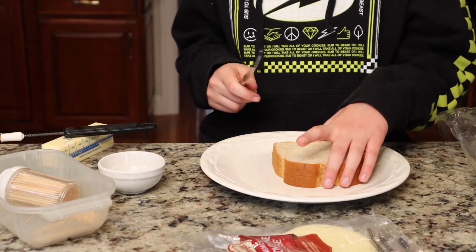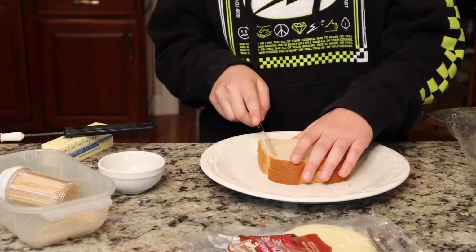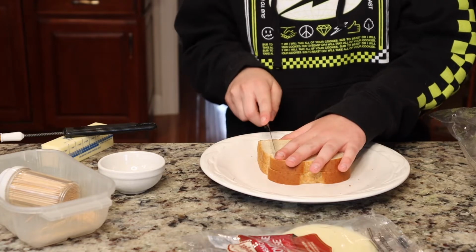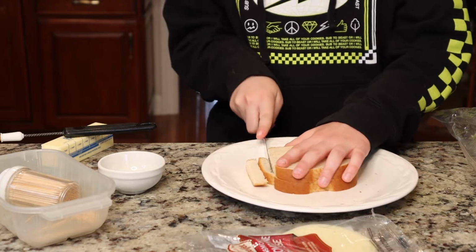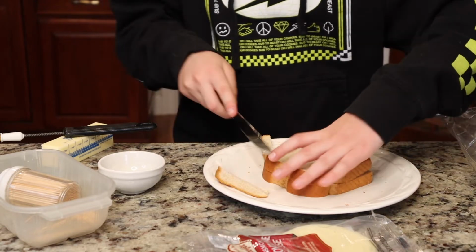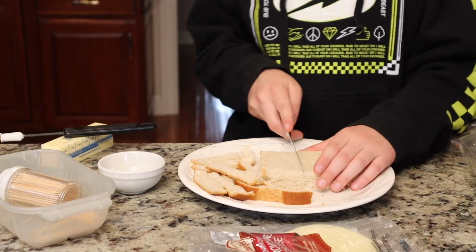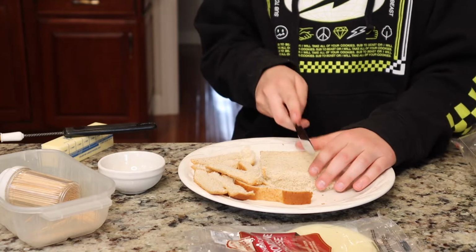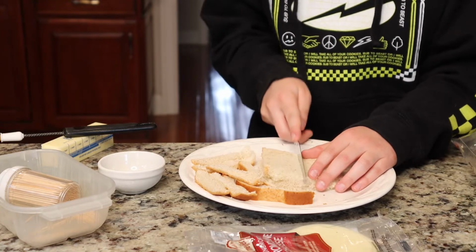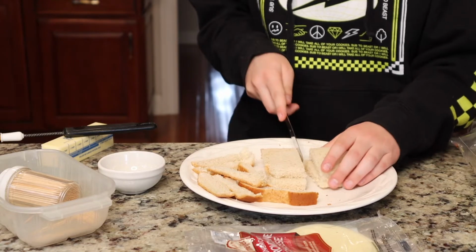Okay, so the first step is I prefer to stack the pieces of bread together. The first step is to cut the crust off because then it would just taste a whole lot better with it off. So let's do that. What I like to do is also just cut them in half. You can cut them 1 by 1 inch if you really want, but this is just how I prefer to do it. You know, you get more to eat this way.